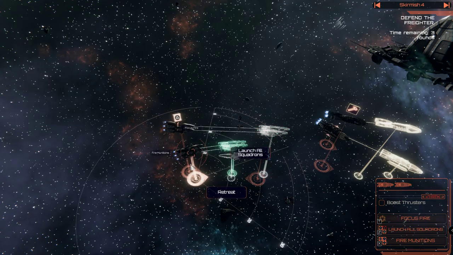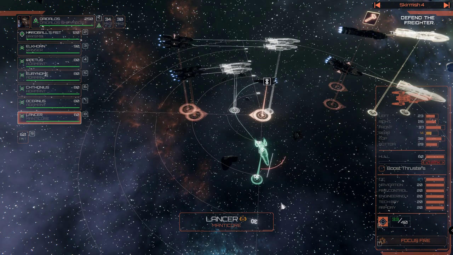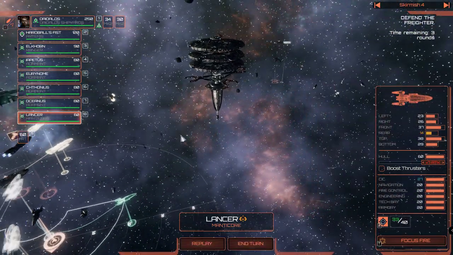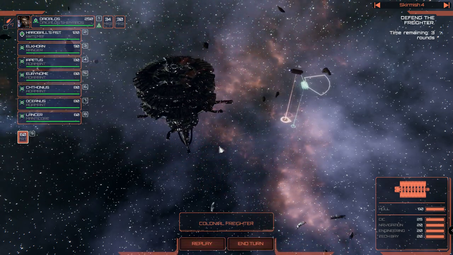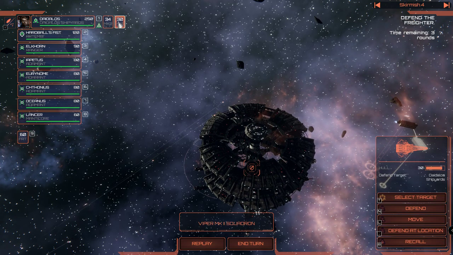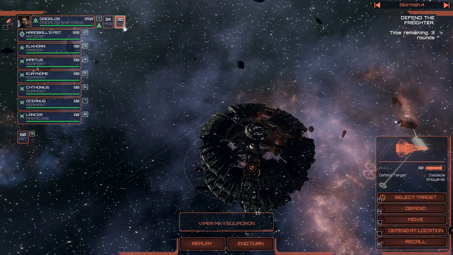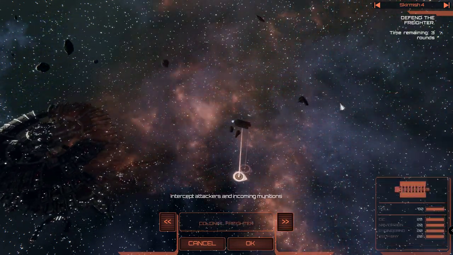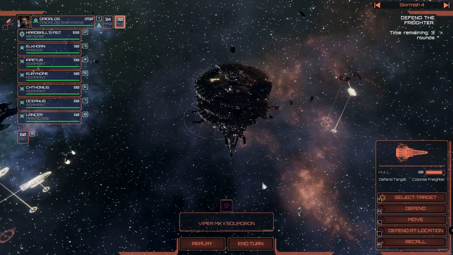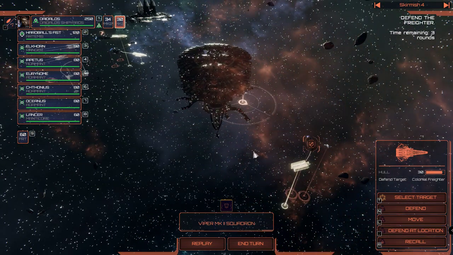And the casino, launching all squadrons. You guys fly around like so, and the freighter probably should actually stay close to the Daedalus. This squadron can also defend the colonial freighter now. I should have kept it closer to the Daedalus. It just flew away.